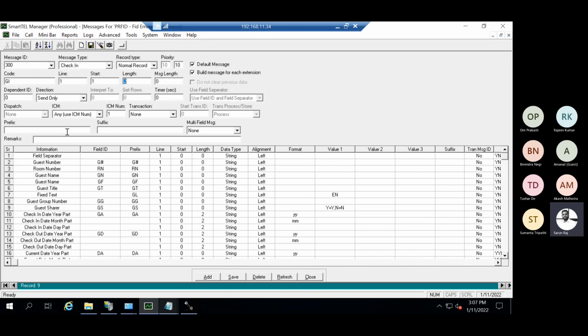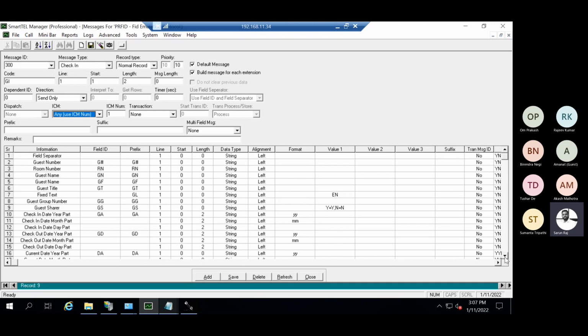But in some cases, some messages are only supported on a serial port and cannot be used with TCP/IP. In that case, we define the ICM number, whether it is serial or database related, so it won't go to other messages and other communication methods.